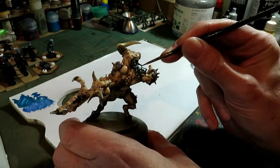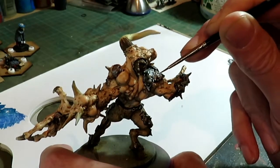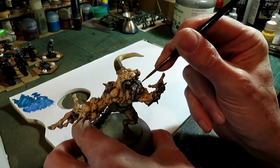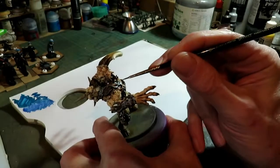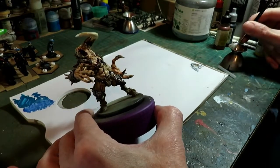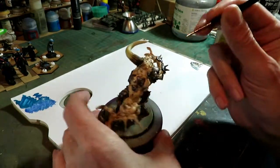We don't have to be a hundred percent. Obviously rust would build up under there, all in these crevices, and probably would creep its way around in little blobs all over. You've got to remember, rust doesn't form itself in nice, neat patterns. So you're not looking for a nice, neat pattern - you're only looking for an effect. Because when someone looks at your figure, they're not going to pick it up and investigate every spot of metal on it. Now if you're going in a competition, take more time over it.